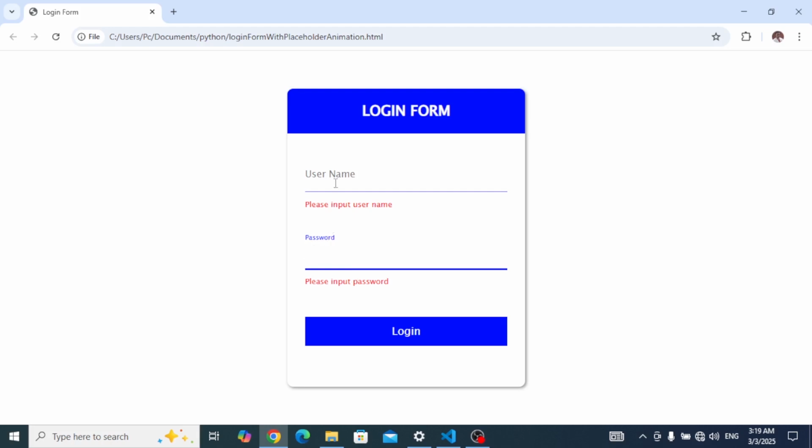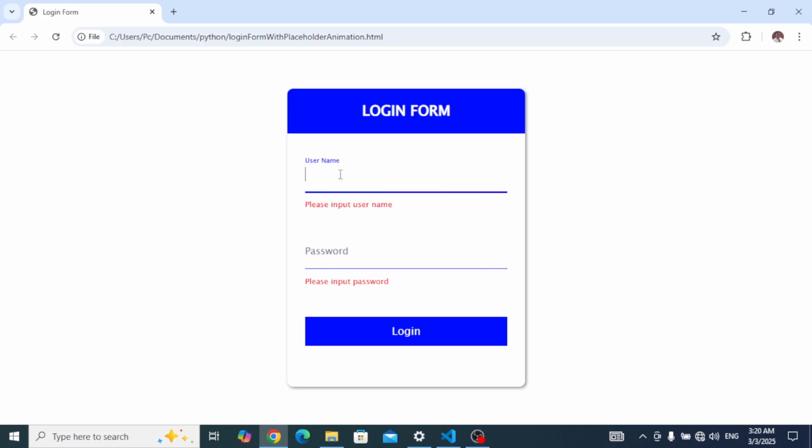Immediately I click out from one of the fields, it will reverse back to default. You can see that even though I click outside, you will see the line going back to default and the username text, which is for the placeholder, returns back to where it was before. The same thing applies to this.